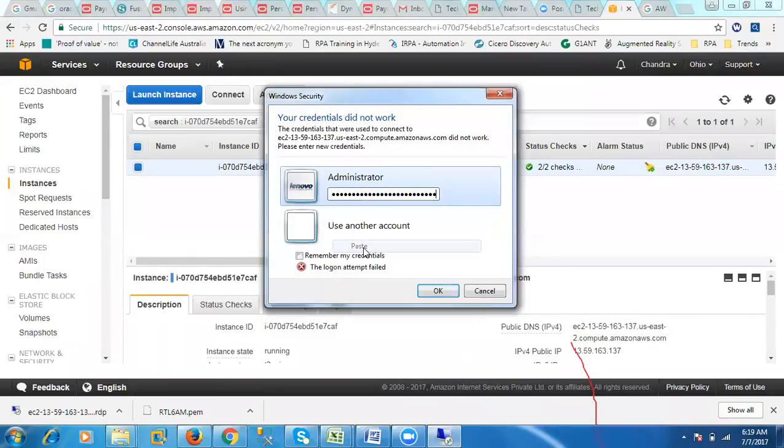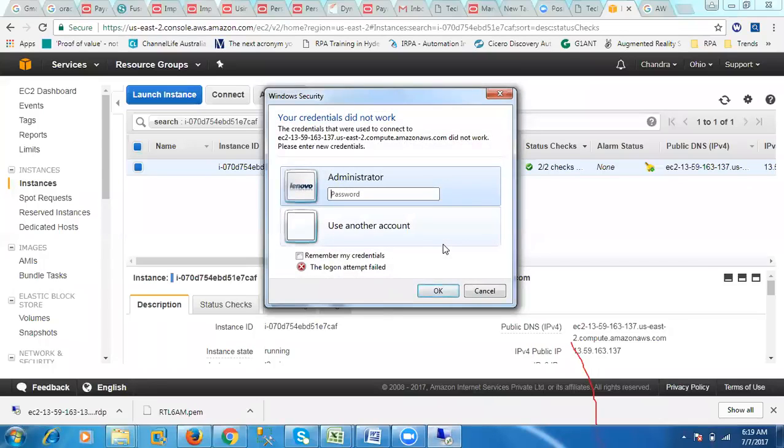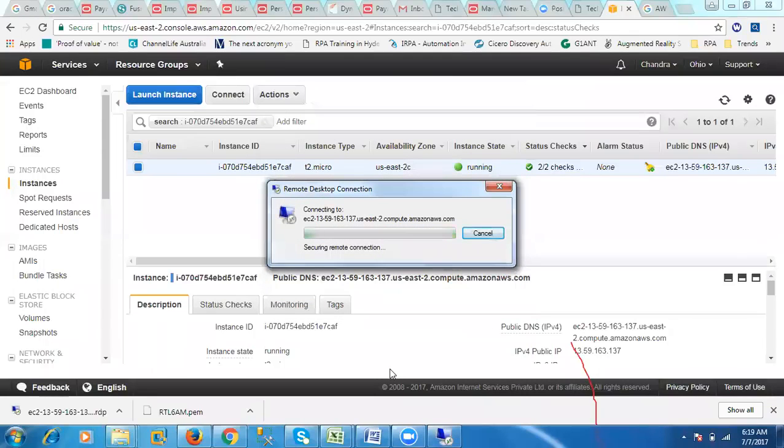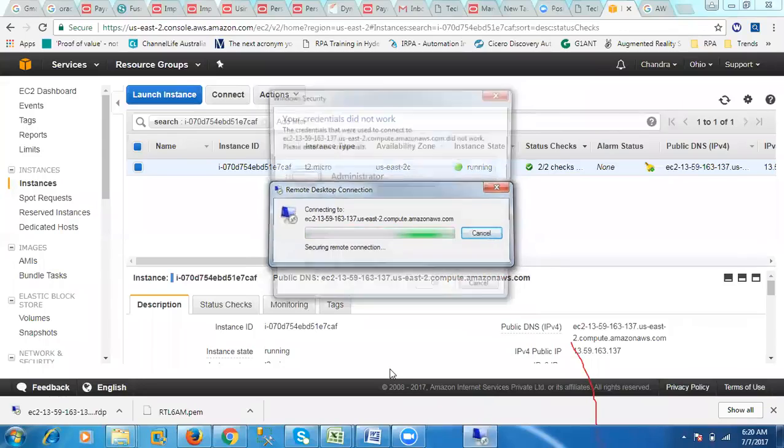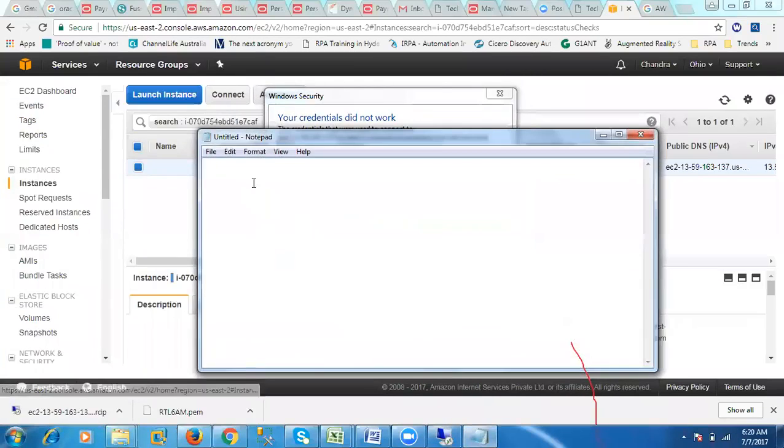Sometimes it will show invalid password after a couple of attempts due to a password update or any other reason. So you have to try a couple of times. Otherwise, copy your password into Notepad.